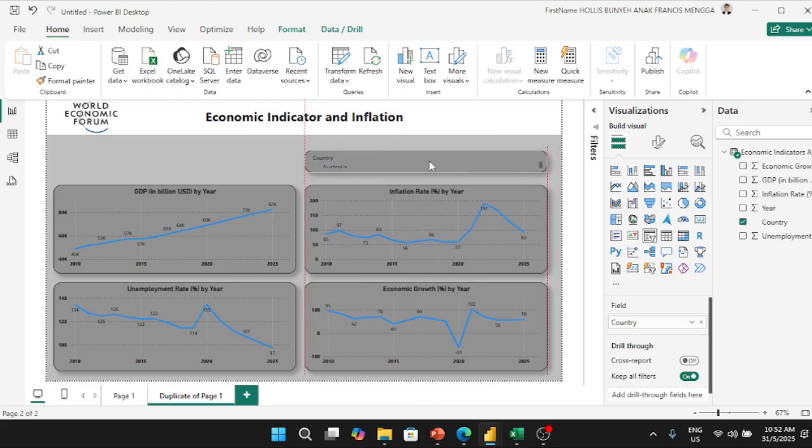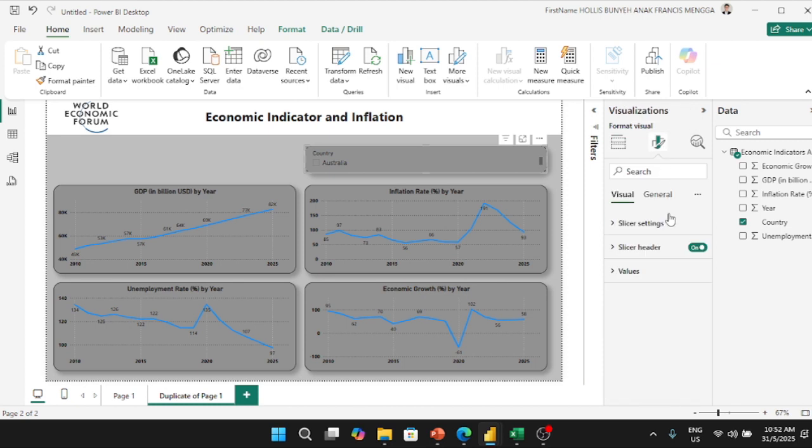Okay, now you can see it's a very tight space, right? So you don't want people to scroll like this. It would not be convenient for them. What I would do is change the way it shows up. So you press here, and then you press format your visual.